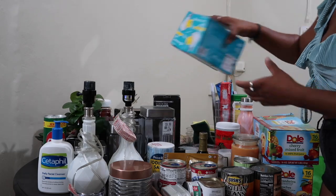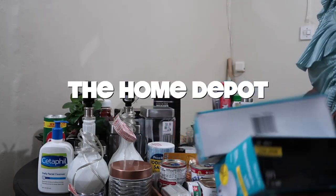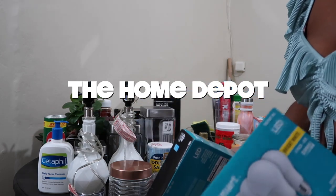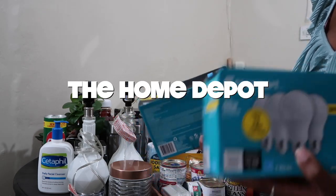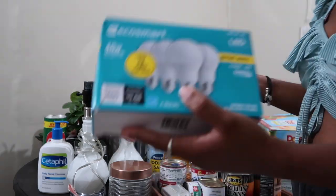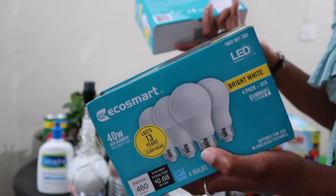These were the energy saving light bulbs that I was telling you about earlier. I got them from, oh my god, I feel like I can't remember the names of these stores. Like my brain has really gone to cheese. So I'm gonna pop up the names. I will be popping them up the whole video. But I got these. These are $4, I believe.